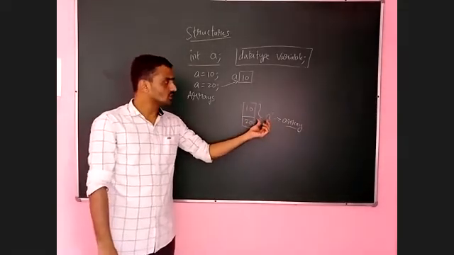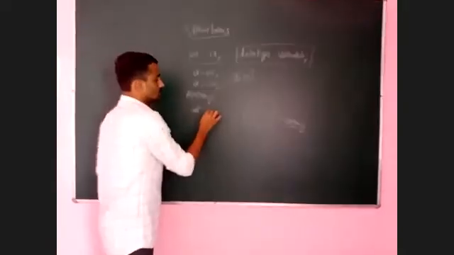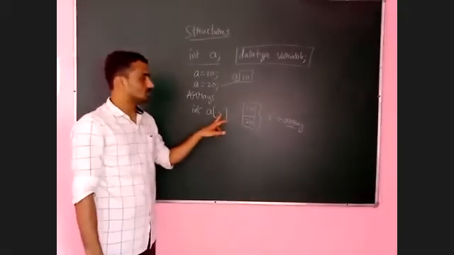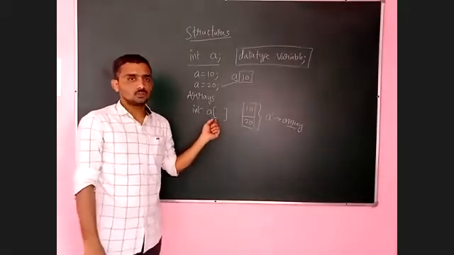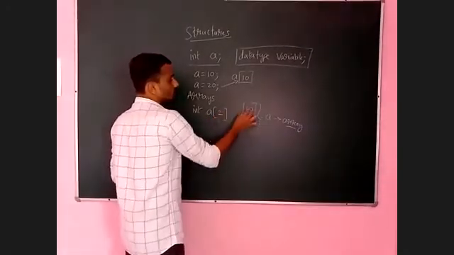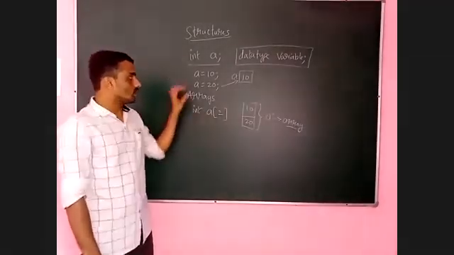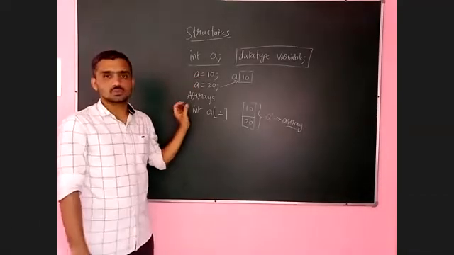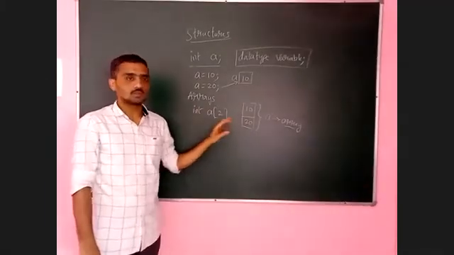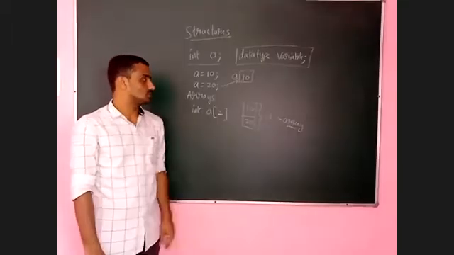Now, for this declaration, int is the data type and a of, you have to read it as a of. Here you have to mention the size, how many values you want to store. Minimum one value, maximum any number you can store. So if I say a of 2, then 2 values you can store. You cannot write it like a single assignment, because values will be stored in different locations. 10 and 20 will not be stored in one location; 10 will be stored in the first location, 20 will be stored in the second location.